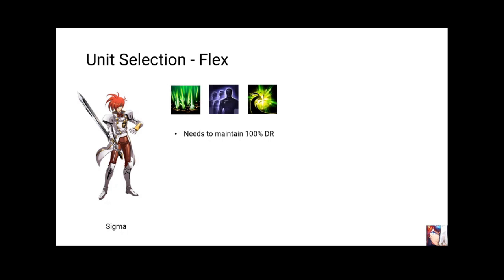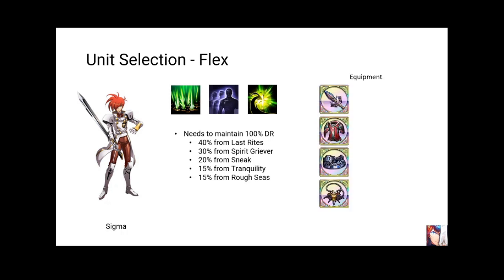Now, a large chunk of Narm's damage reduction comes from Attack Blessing, and obviously we cannot Attack Blessing 2 units. So where will this come from? Well, we'll get 40% from Last Rites again. We'll get 30% from equipping a Spirit Griever. Sigma gets 20% from Sneak. And he'll also get the 15 from Tranquility and Rough Seas. So it's pretty easy for Sigma to hit this 100 damage reduction threshold, which is great.